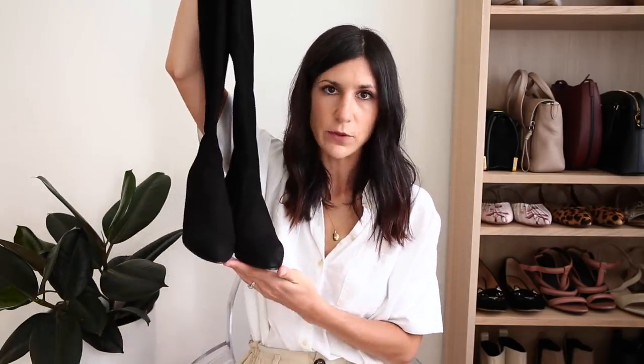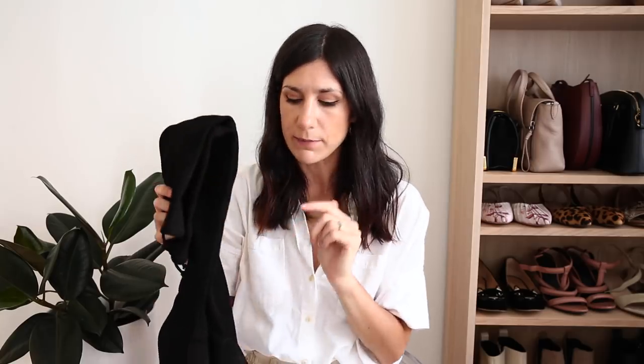The second wardrobe essential to invest in for autumn is a really great pair of boots. I actually went a little bit boot mad in November and December of last year. One of the pairs I picked up were a pair of over-the-knee boots - I know I'm very late to the game. But I do think this is a trend that is very enduring and I see it come back every single year. I ended up grabbing a pair of Stuart Weitzman over-the-knee boots for an absolute steal, which is why I decided to go for them. They're still available via the outlet, so I'm going to link them below.